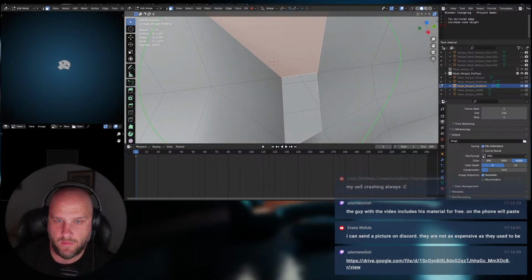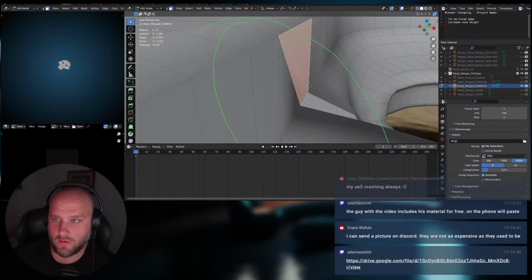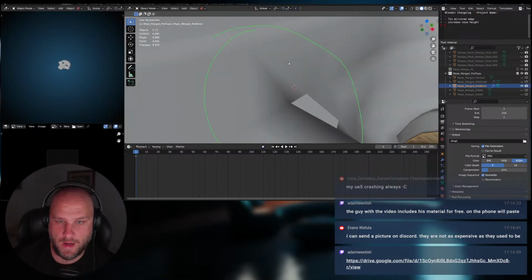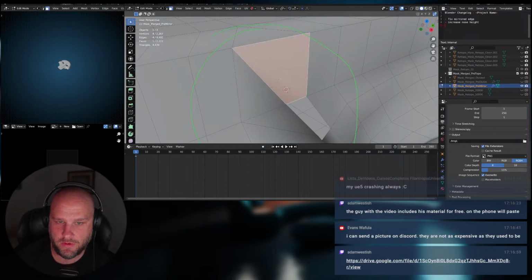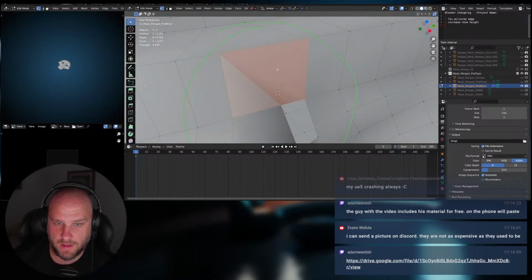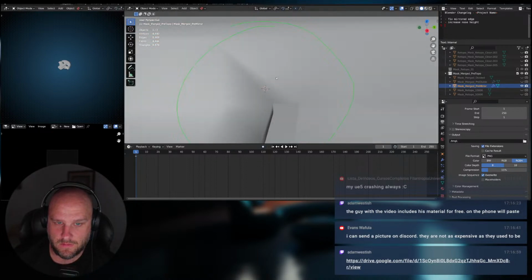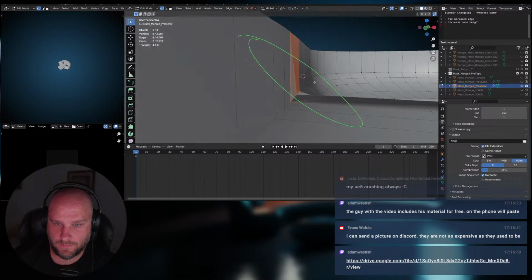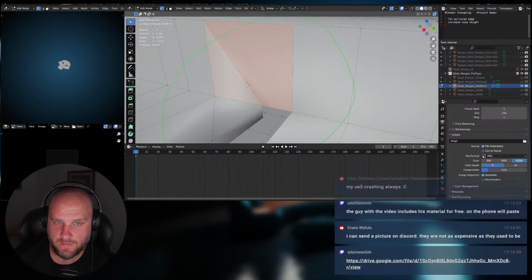I don't actually get why... What I don't get sometimes is why does a crease show up there? 1, 2, 3, 4, and this. They're all the same. Every one of these is even. What's causing that crease? I don't get it. This is like the only part that should be fine.